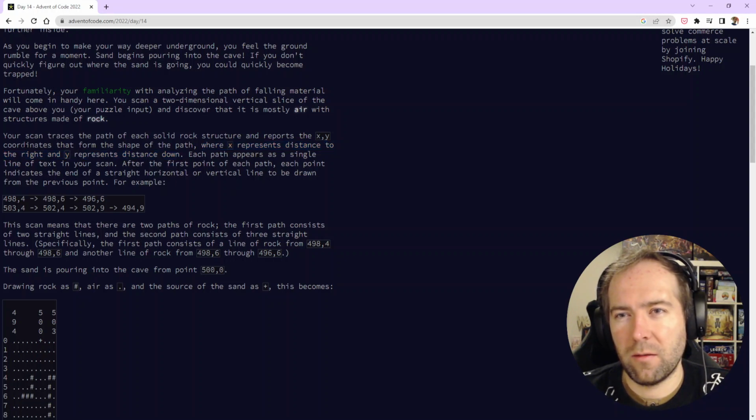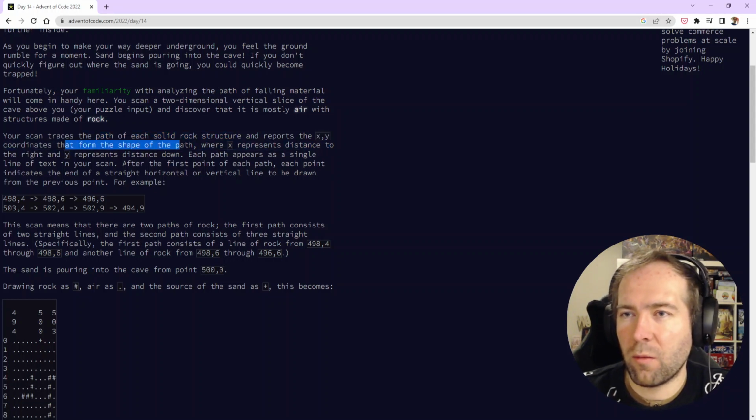Let me reread that. So we have a path of each solid rock structure, and that's multiple XY coordinates that form the path. And each path is a single line of text.